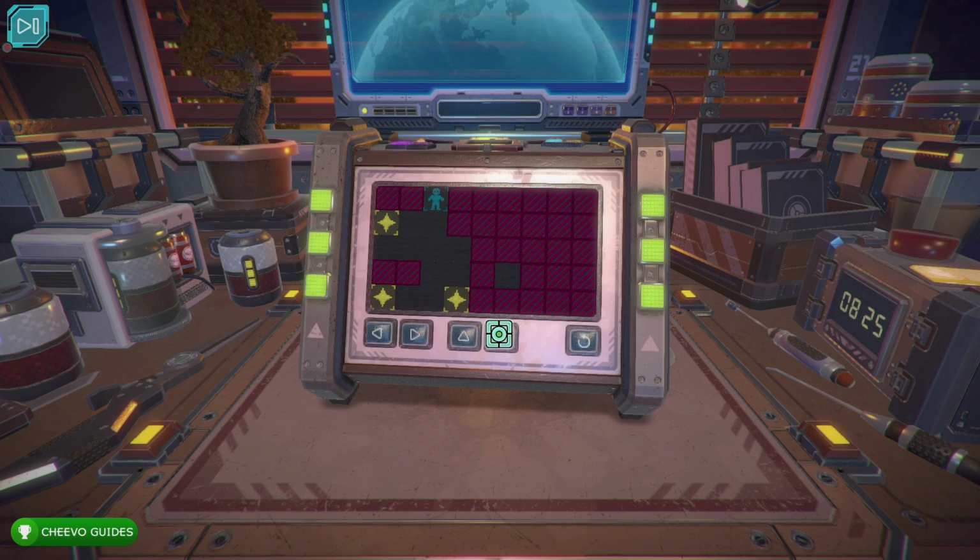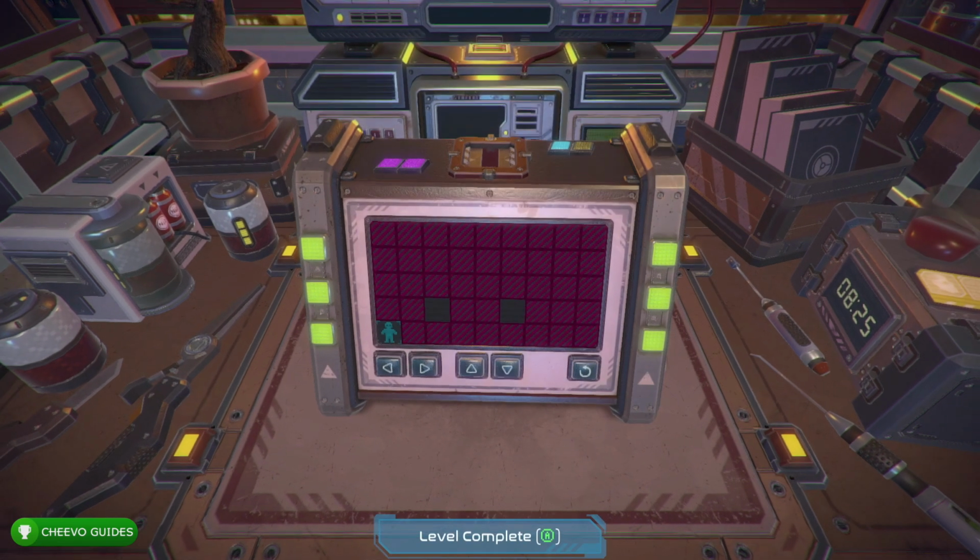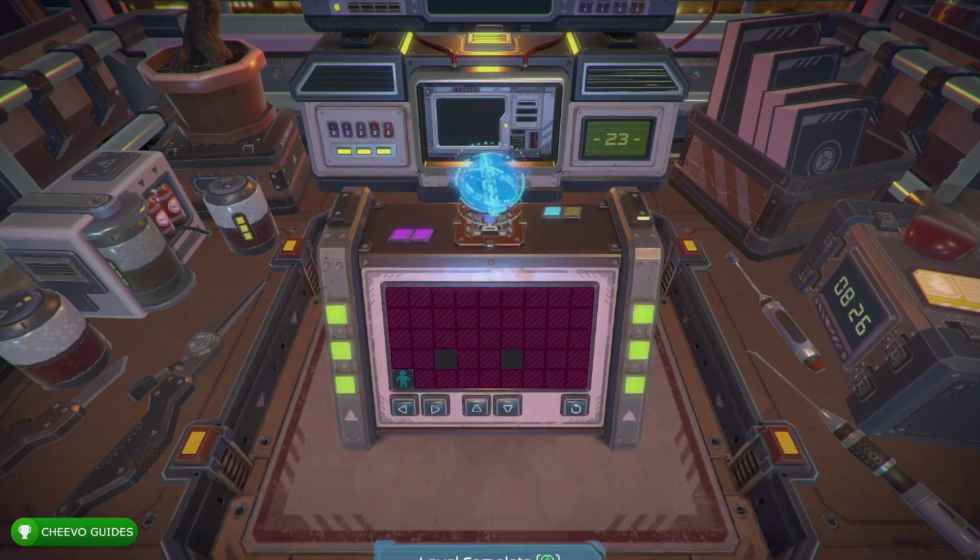Then you want to go down once, left 2 times all the way to the edge, down once, right 3 times, down twice, left 3 times. That should complete this puzzle.